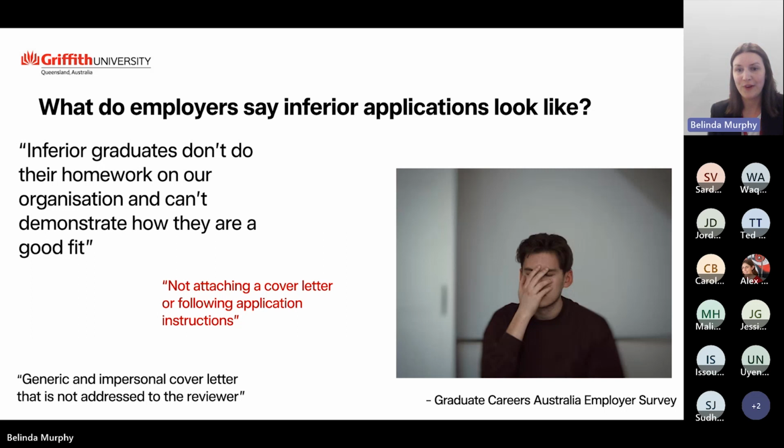I would actually prefer to take some time to properly research what the company's about, how your values align with theirs, how your skills intertwine with what they're asking for, and what evidence you can provide, because that's going to be so much stronger than all the people applying with a generic cover letter. And some people say, "Oh, I don't think the employers will notice." Well, they do. That's what I tell you as well, that it's really, really important. So just tailor everything that you write.